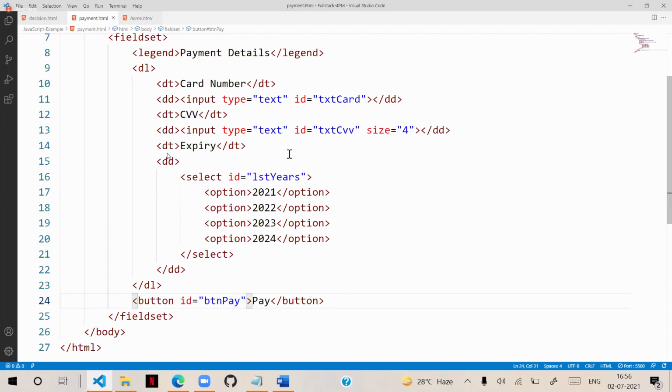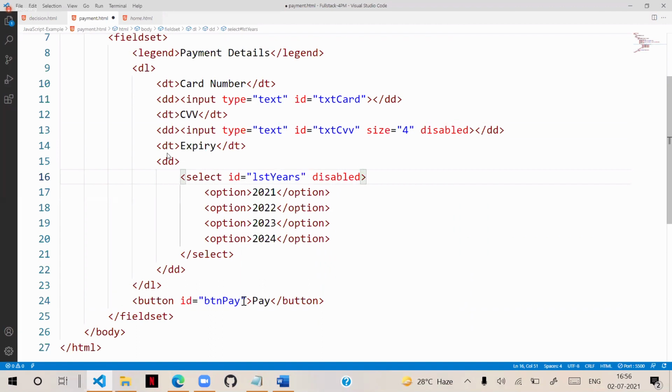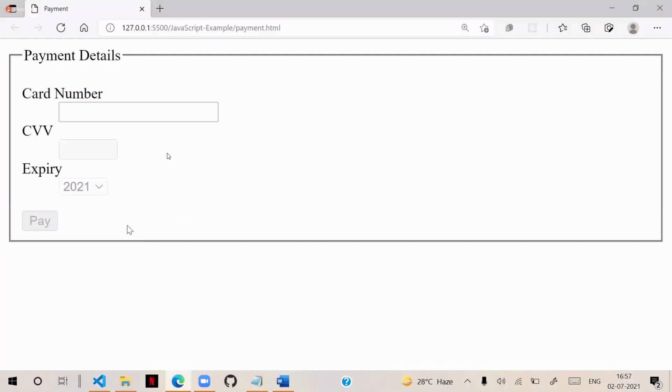What I'm doing is, for CVV I'm giving disabled, for select I'm giving disabled, and for pay also I'm giving disabled. That means all are disabled and not working. Now the user cannot select.